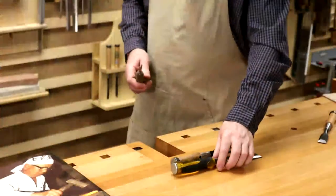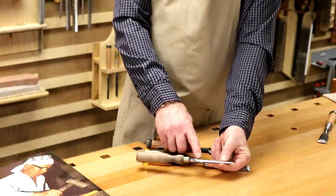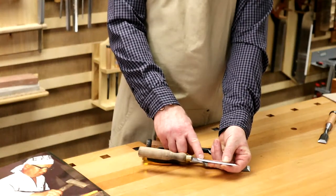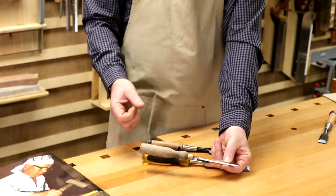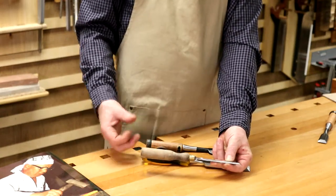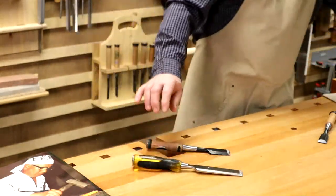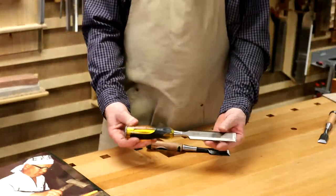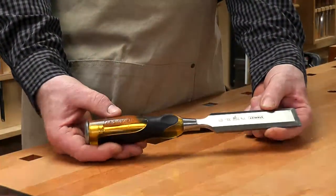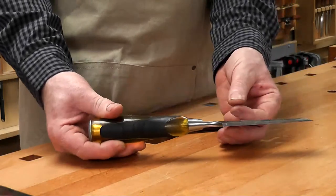Years ago, if you bought a Western style chisel, wooden handle, it would have a brass ferrule. It might have a cold cast steel, which was almost like a wrought iron, very strong though, and quite desirable to get. Difficult to find now for chisels. Chisels these days, if you look at a Western chisel, almost will be drop forged. Okay, so a casting type operation, or they're machined out of solid. This might be machined out of solid.